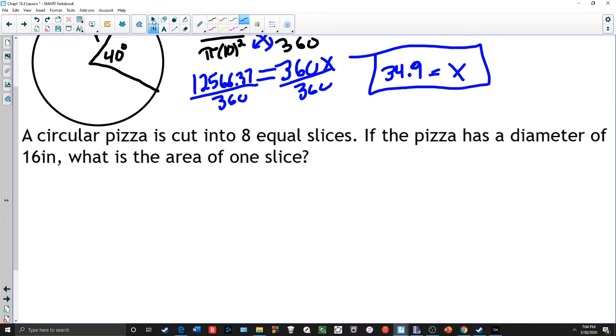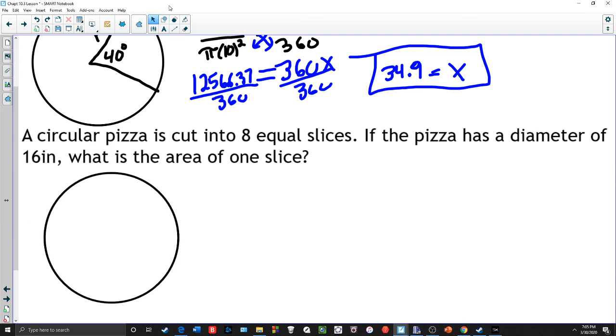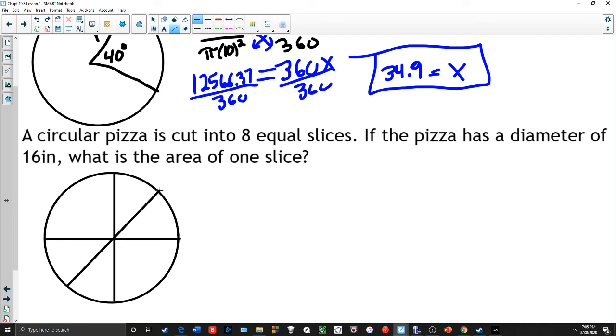So once again, let's go ahead and diagram it out by actually making a nice circle and nice straight lines this time. So we're going to cut this into 8 slices. So 2 slices, 4 slices, 6 slices, 8 slices. Who knows, cool math games would help you out here, right? There we go. So 8 equal slices, 16-inch diameter. Well, if it's a 16-inch diameter, that means the radius is just 8 inches. So each line here from center to edge is 8 inches. So the full line is 16. This line right here is 8.